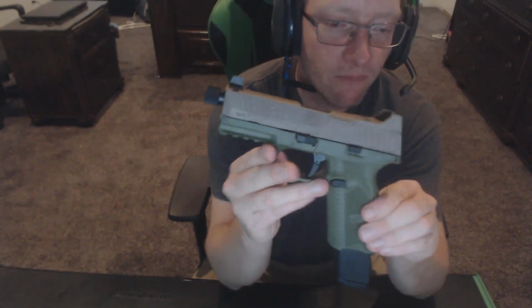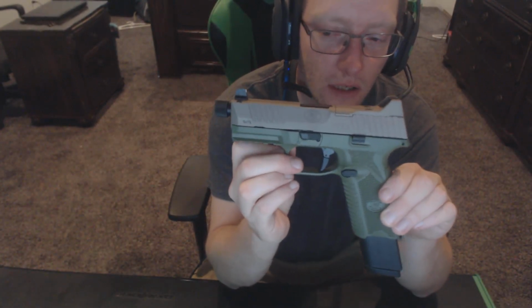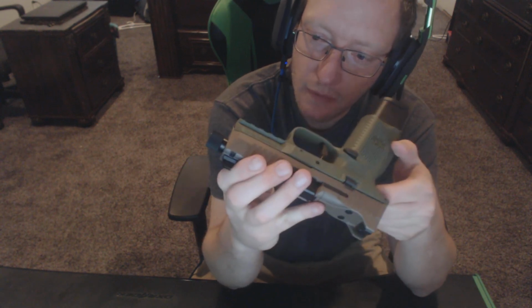This is a limited edition. You're not going to see all these with these colors. I know there's a limited edition gray one, and it does have your serial number on the bottom, which is some really, really long number. 9x19, of course. 9mm parabellum.